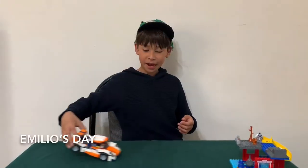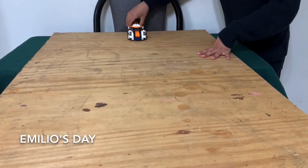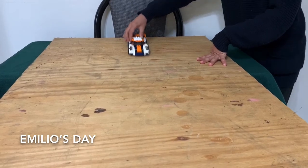How far does this car go? Let's see. Go!